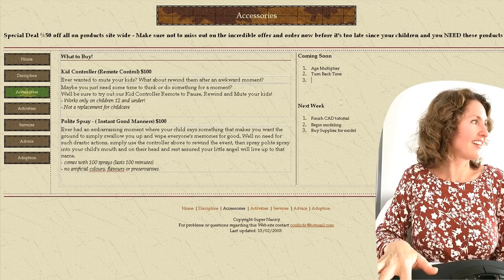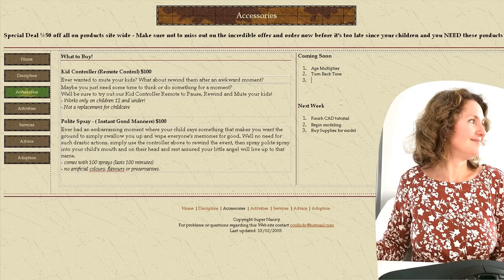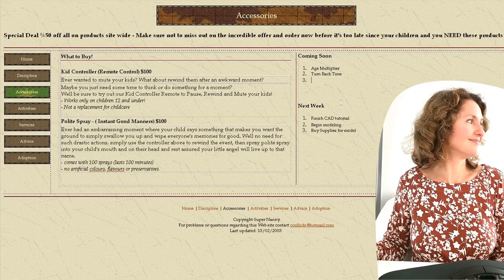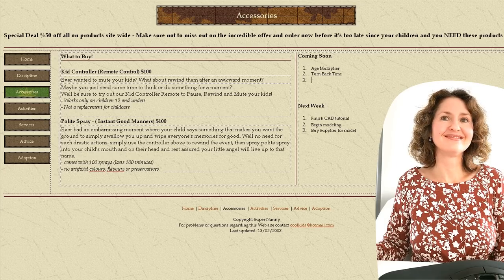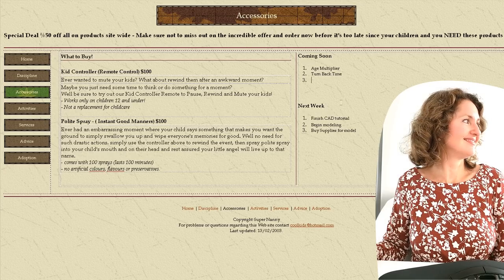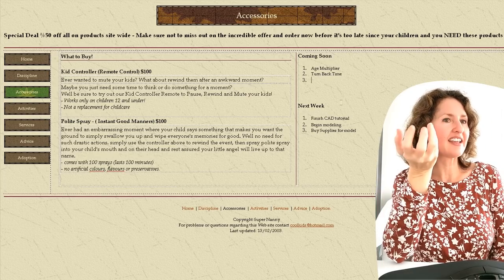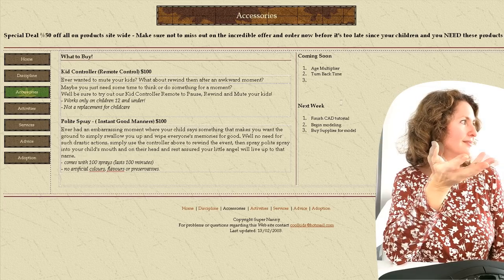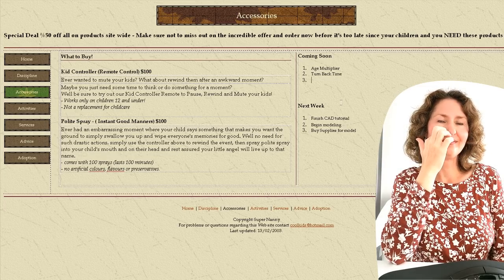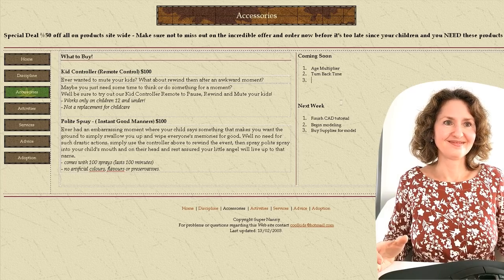I can't think of any other. Oh, really? You cannot think of any product that would help you look after a kid, such as invincibility powder or something? You put it in their nappy and your babies are invincible, like they could run into the road and not get killed. I think a lot of parents would love something like that. Well, we could extend the polite spray to not... No, new product. Come on, we're trying to make money here. We don't put all these products in one. Think of something else.